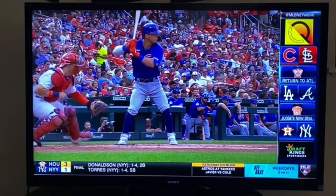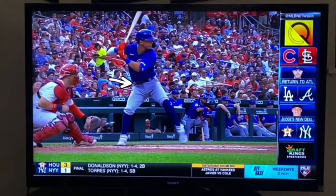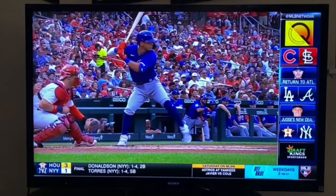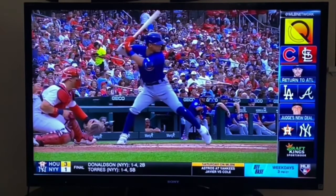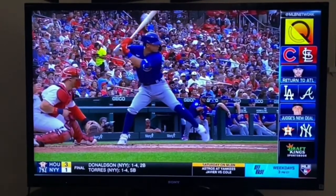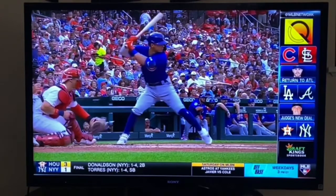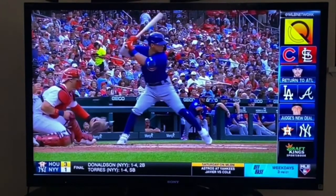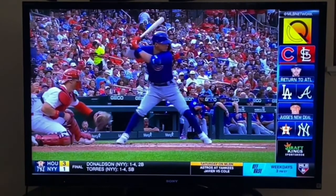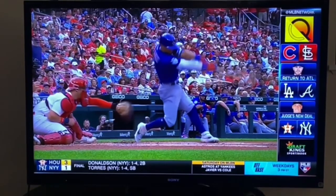This is Nico Horner on a breaking ball. Watch how he creates the pinch in his back hip, then maintains that hip load as he gets off his back-side toe into the ground — nothing has moved forward up top. His bat is slightly going back. As his heel comes down, nothing has come forward yet. His back elbow leads the way, and he's able to stay back on that breaking ball and still get length through it.